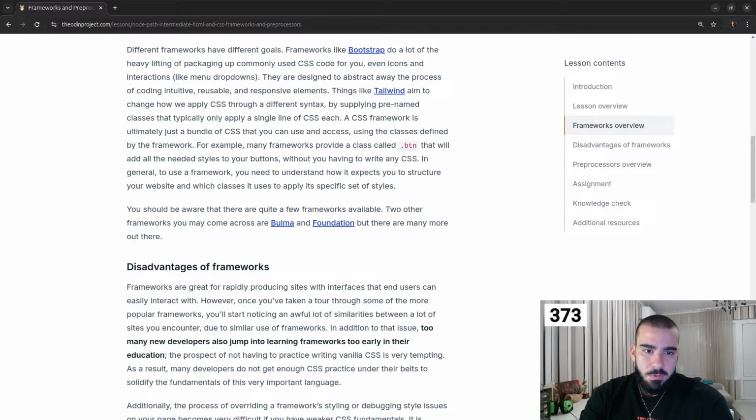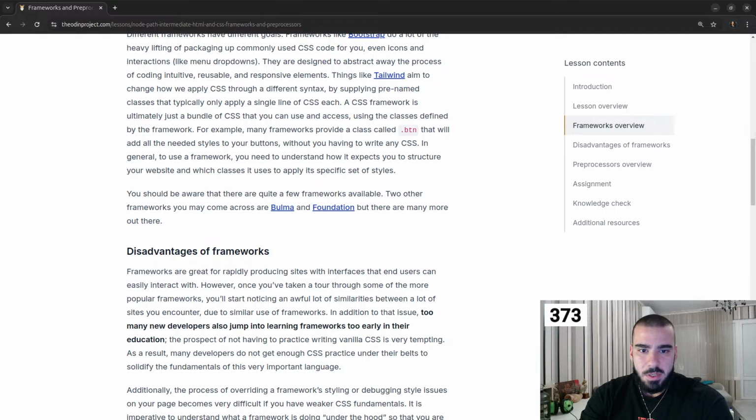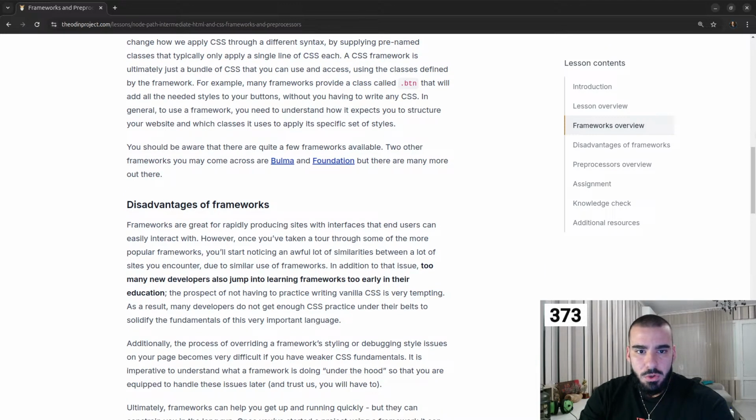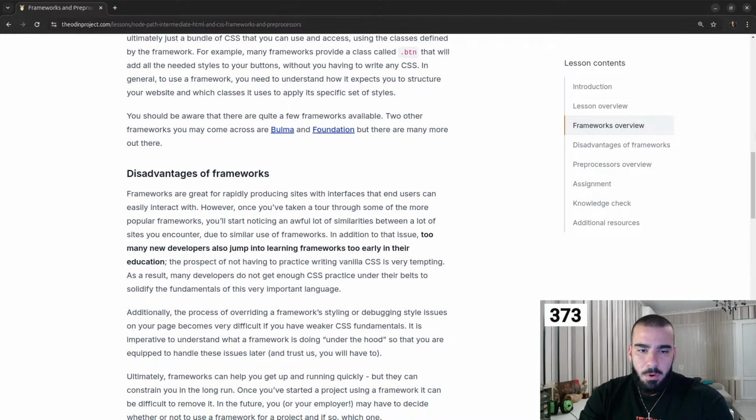In general, to use a framework, you need to understand how it expects you to structure your website and which classes it uses to apply its specific set of styles. Okay, you should be aware that there are quite a few frameworks available. Two other frameworks you may come across are Bulma and Foundation, but there are many more out there.